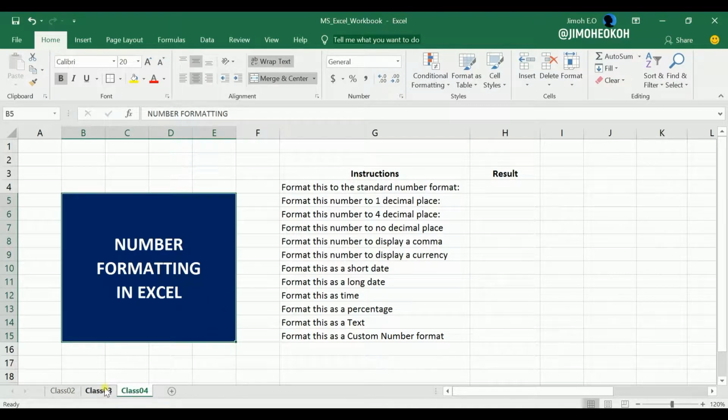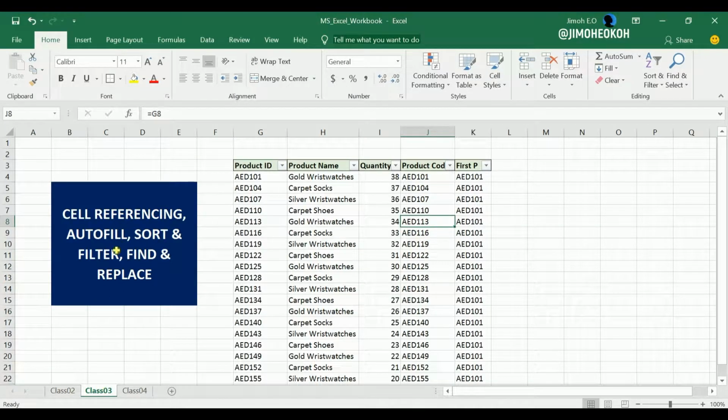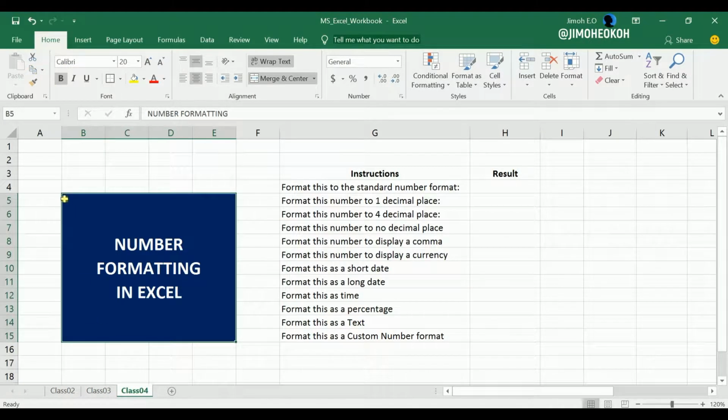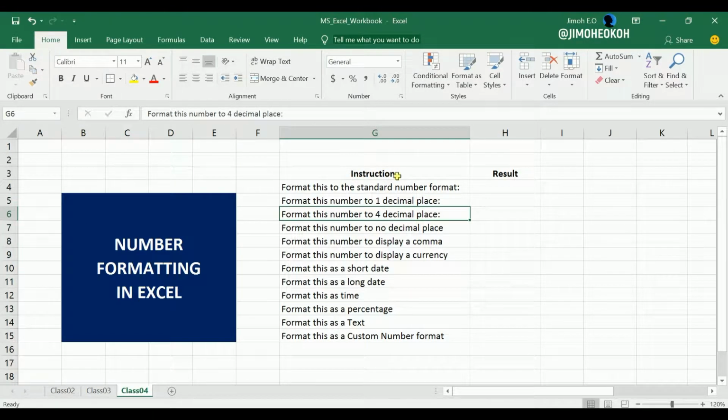Now for this you can come here. You may not need this because I use this for showing you the topic that we're currently treating, but you may decide to skip having this by the side. But if you want to have it, you can come to the former sheet, click on it, then copy, come to the next sheet, click on a cell, then paste. Then you can go ahead and enter in the same data as I have in this particular sheet. I'll try as much as possible to make this sheet available in the description below so you can download it and look at it for yourself.